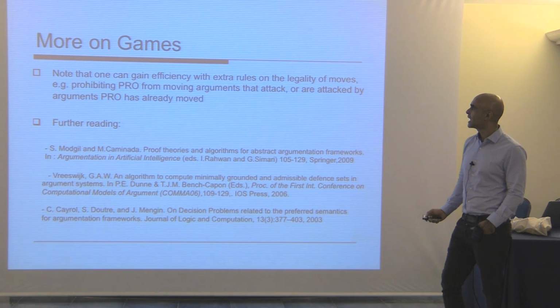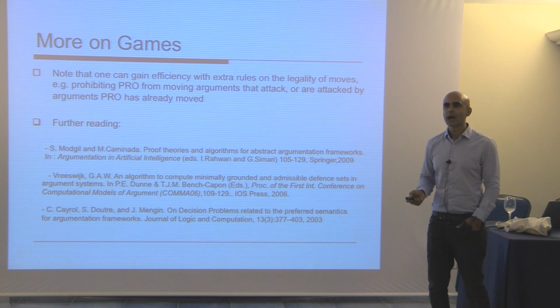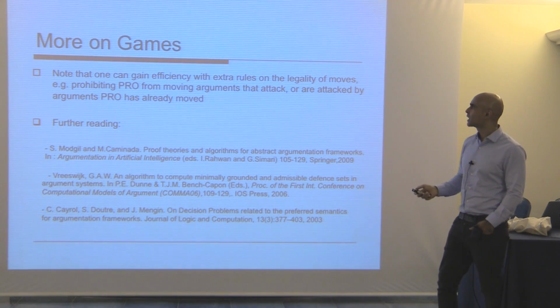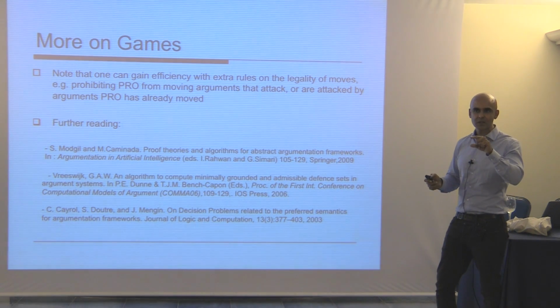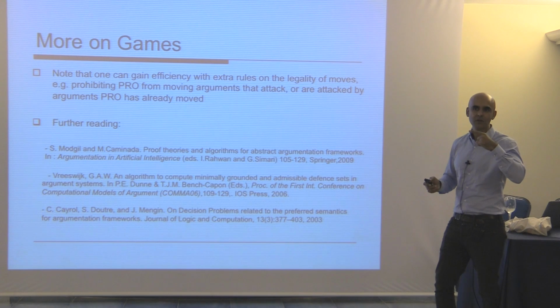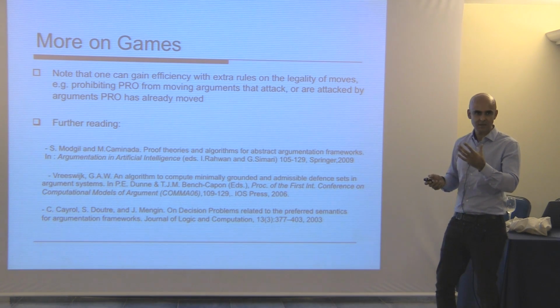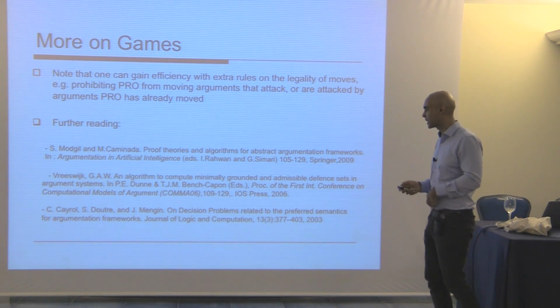Okay, so here's some more on games. One can, for example, gain extra efficient games by having other rules. That's the basic game I've defined. One can, for example, prevent pro from moving arguments in a dispute that attack arguments pro has already moved. So there are many ways of shortening the games for efficiency reasons. Okay, and here's some references to other games.